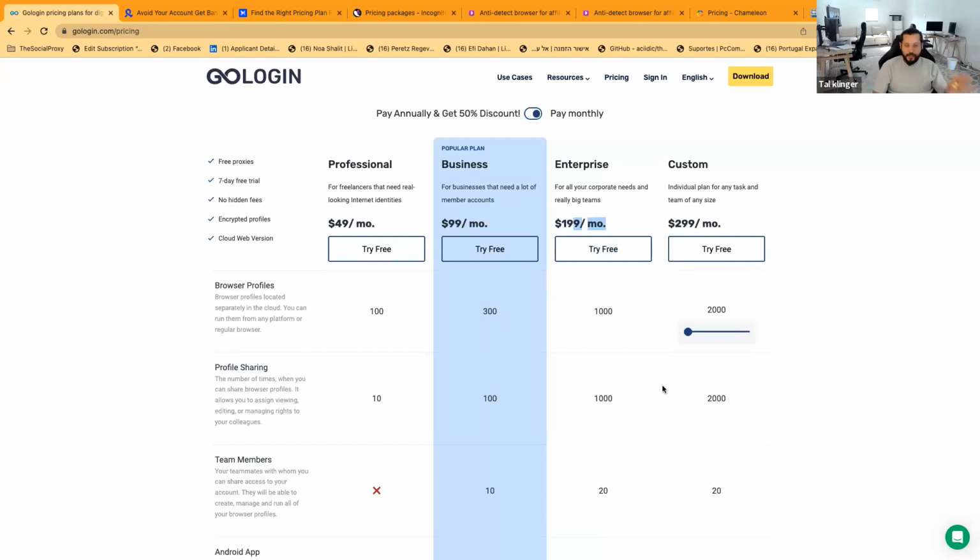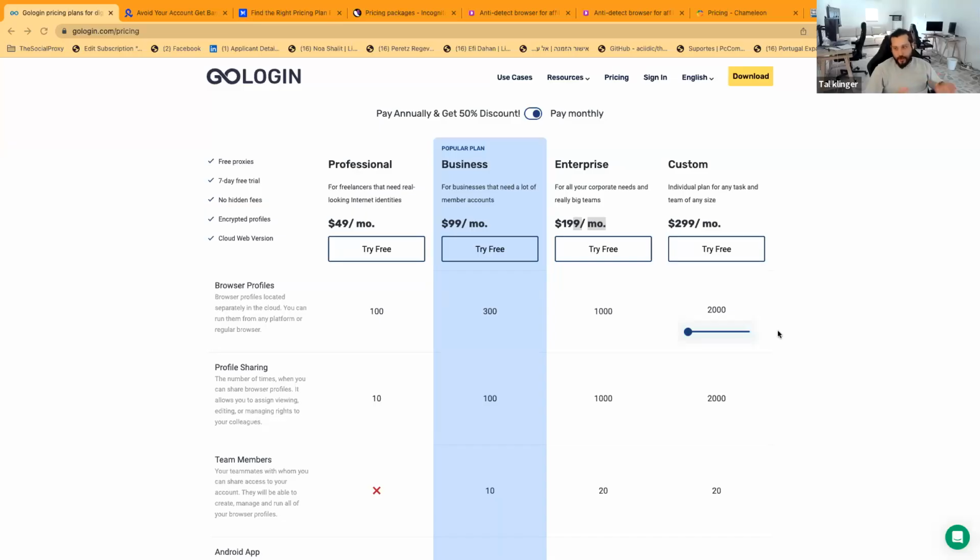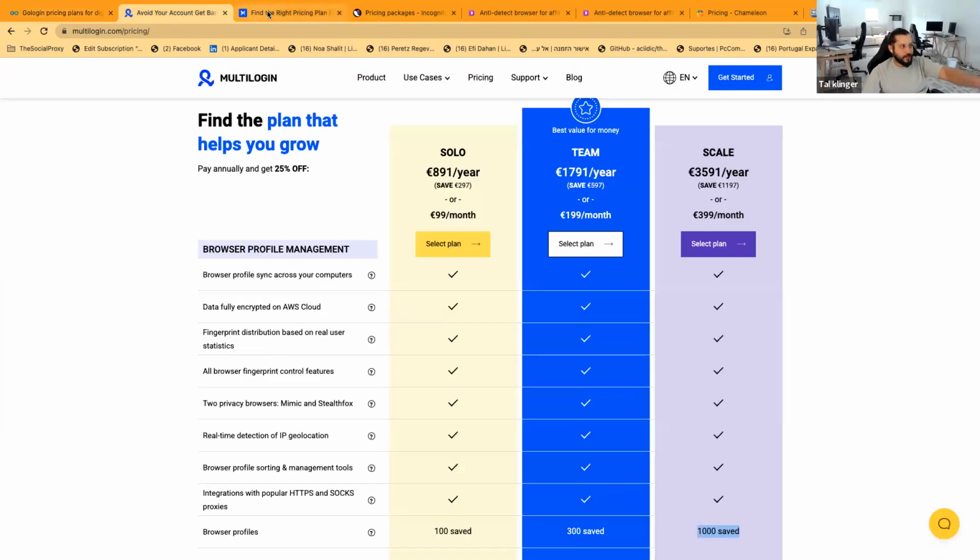So guys, this is just the start of what we're explaining. In the next videos, attached on the bottom of the video, there will also be videos on each individual antidetect browser. We actually present them so you can see the overall, and then from the overall you can skip directly to the one that you prefer. We'll explain how to connect an account and how to test it. So our next videos are going to be on each of those individually.